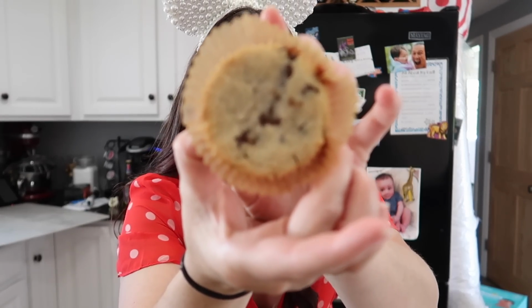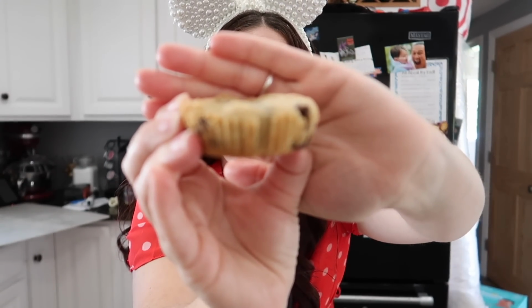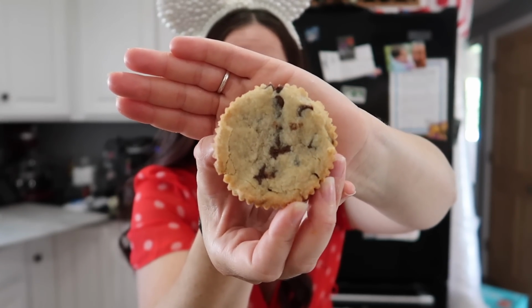And then I read in the recipe that you need the large muffin tins for this, and I don't have large muffin tins. I only have the standard cupcake tins. So my Jack Jack Num Num cookies are a little tinier than what you would get at the park. However, they are as thick and they do replicate the cookies, just on a smaller scale. I have had the Jack Jack Num Num cookies from Hollywood Studios on one of my previous trips and chef's kiss, so I can compare taste.